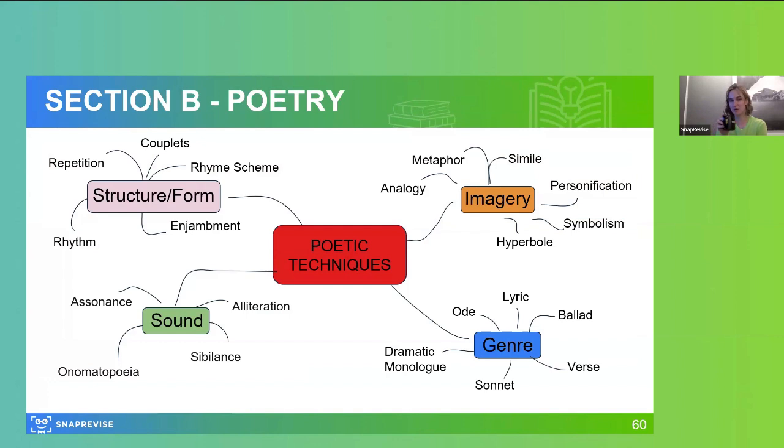Now, moving on to section B, the poetry. I've often found that you either love poetry or you hate it, but that's okay. We'll go through it in a lot of detail. So for the poetry, you are asked to write an essay on studied poems, one of which you are given as an extract. And then for section C, you have the unseen.